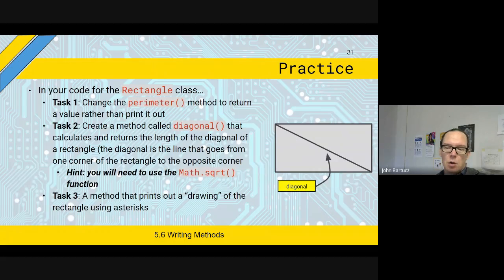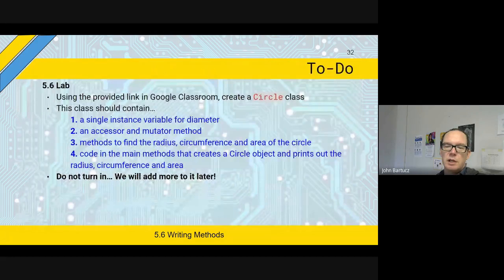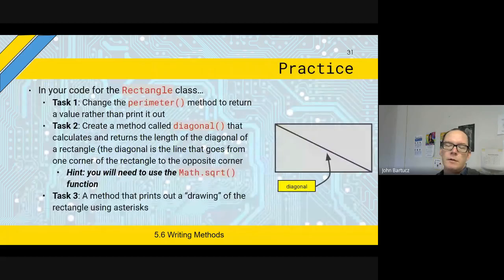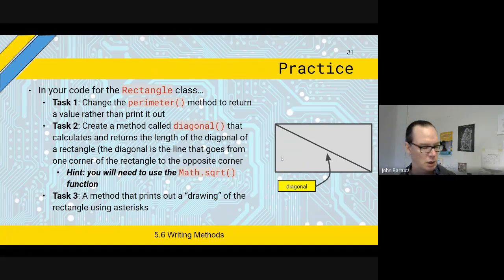All right, so in this case, I don't want to spend time on this, but basically, if you want to think about it, for the diagonal, you would have to use Pythagoras to take the square root of the length squared plus the width squared.